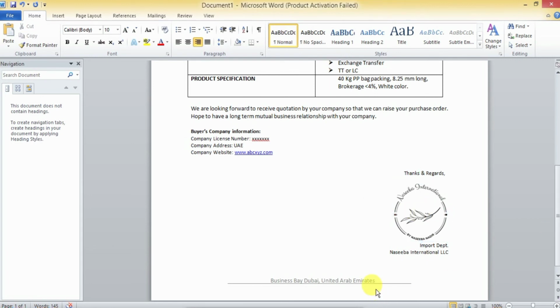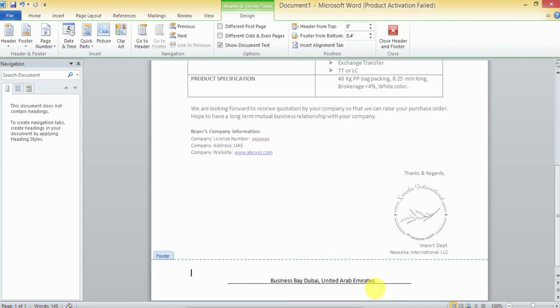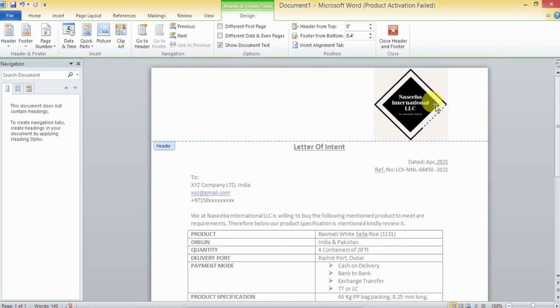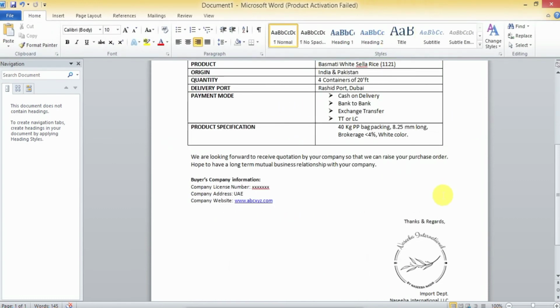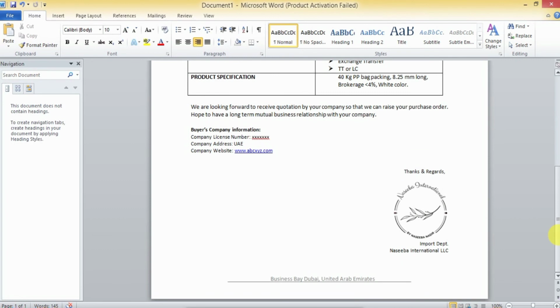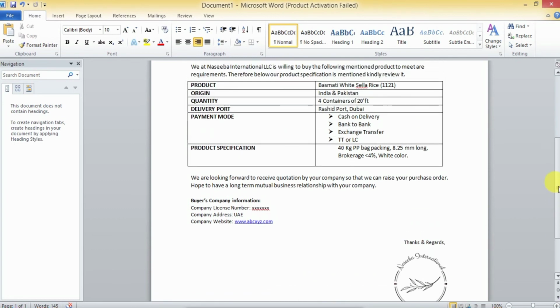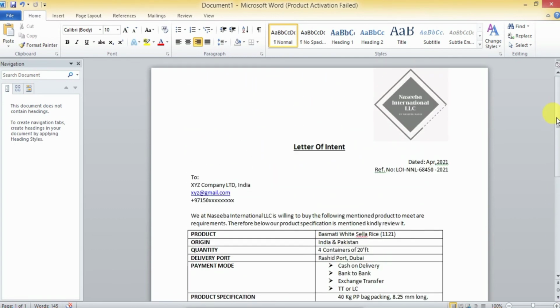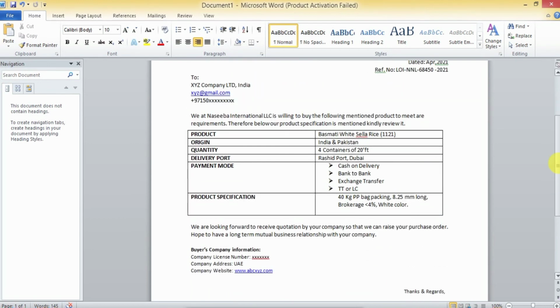At the end, as you can see, I have mentioned the letterhead, so you can also mention it along with your company's logo, so that it is a more professional and legal way to make your orders. You can make your logo, insert it from the picture, and shape it as you like. So finally our letter of intent is completed, so you can have a look at it once.